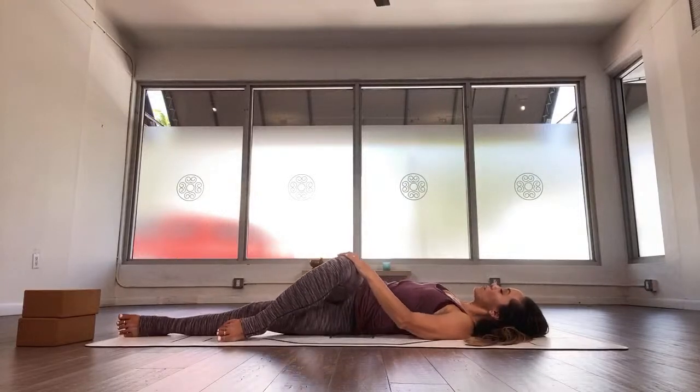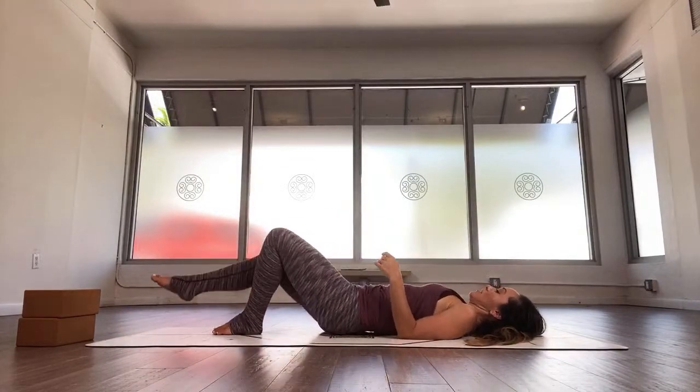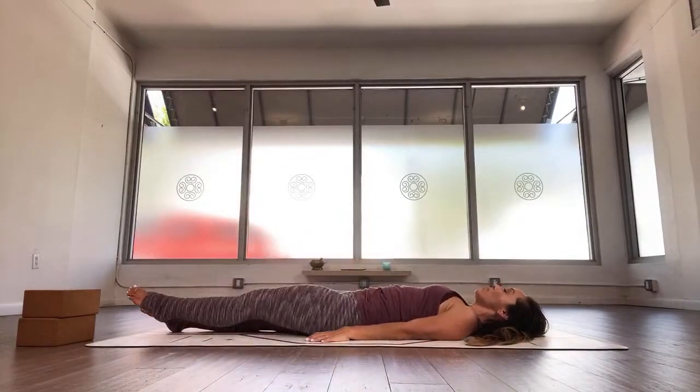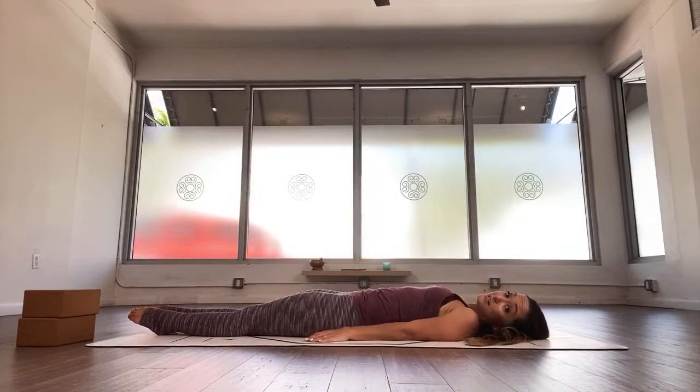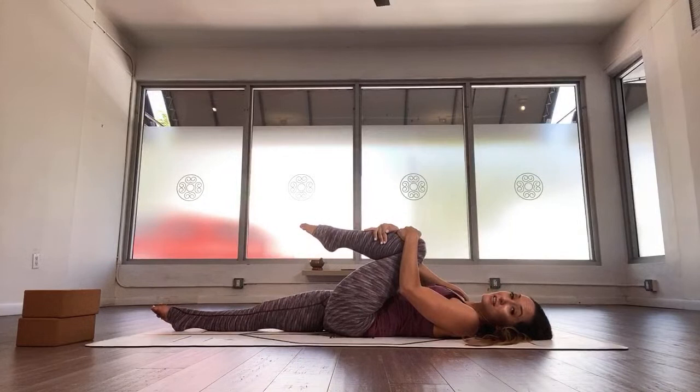Inhale, let's come on back to the center. And exhale, let's sink that right leg down. We're gonna switch the sides now. So draw the left knee up and we'll just nice and easy get a firm, comfortable position.